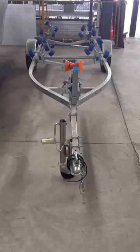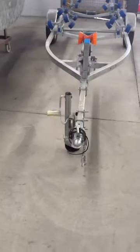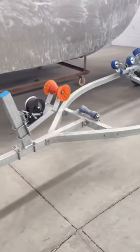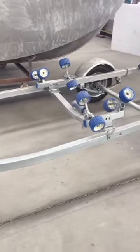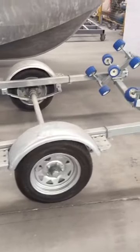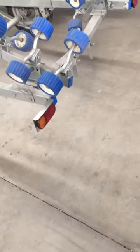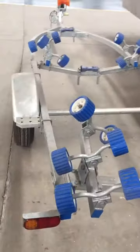This is a small boat trailer for the five meter boat. As you can see from the draw bar, the hand winch, the rollers, the keel runners — this is a single axle with a hydraulic brake and a lot of rollers. The tracks on the lights are LED lights, as you can see from this angle as well.